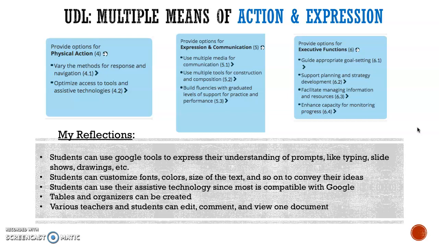Like I mentioned, assistive technology is also very compatible with Google, and you can incorporate tables and organizers to help students plan and develop strategies for completing assignments and for keeping their work organized. And various teachers and students can edit, comment, and view one document. So that's really great for students who have their general education teacher, a learning support teacher, possibly an ESOL teacher, or any sort of therapist that would be working with them. They can all collaborate on one document. If the student is having questions or trouble, it can just be shared or sent to other people.